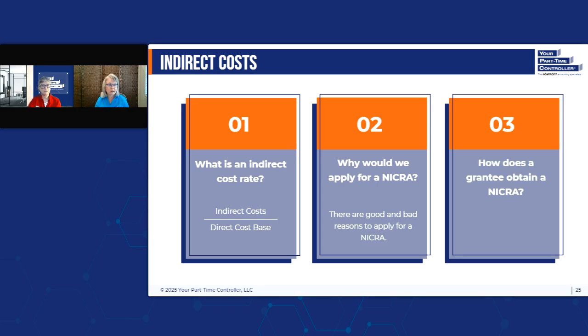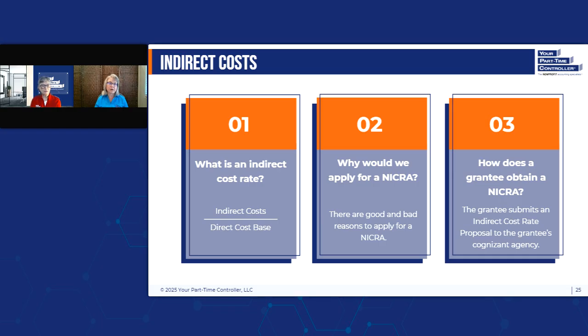And finally, how to apply for a NICRA. The cognizant agency is normally the federal agency responsible for reviewing, negotiating, and approving cost allocation plans and indirect cost proposals on behalf of all federal agencies. You may end up negotiating with an agency that does the work on a contract basis for several other agencies. For example, EPA pays the Interior Business Center to negotiate indirect cost rate agreements on its behalf.